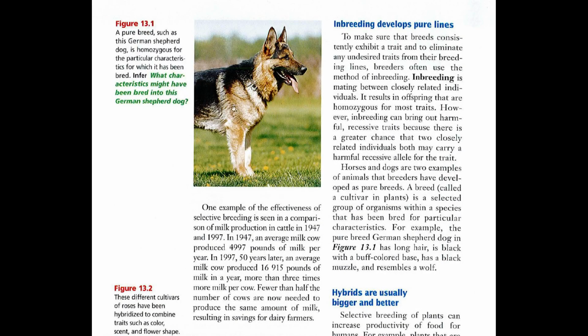And that can be good and bad, because we also talked about how inbreeding can bring out harmful recessive traits. Because now, if you breed a German Shepherd with a German Shepherd, they both are probably carrying bad recessive genes in them, and now they are probably going to have offspring with that recessive gene in there. Does that make sense?